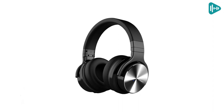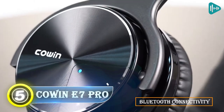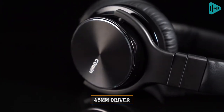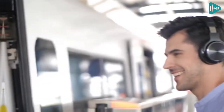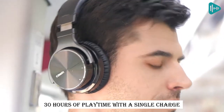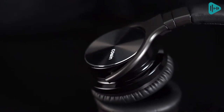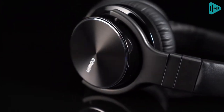Number 5: Cowan E7 Pro. With their active noise-canceling feature and Bluetooth connectivity, these headphones will make your audio experience complete. The 45mm driver ensures maximum Dolby effect and deep bass, making your music come alive. Enjoy up to 30 hours of playtime with a single charge, and their portability makes them the perfect choice for taking with you on the go. Get ready to immerse yourself in the Atmos experience with the Cowan E7 Pro.